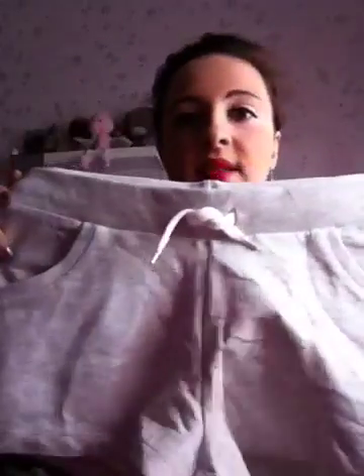First of all, I went to H&M and I got some really lovely cotton shorts. These look really nice on as well. I just like the colour — it's kind of like a stonewashed grey, but it could go with crop tops, baggy t-shirts, anything. Perfect for holiday with a pair of plimsolls.